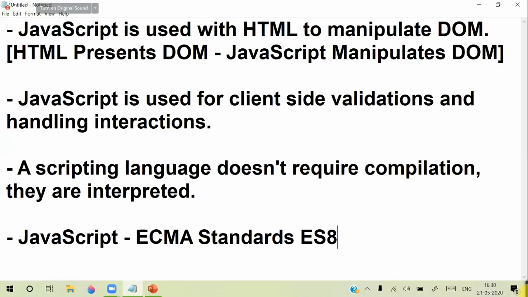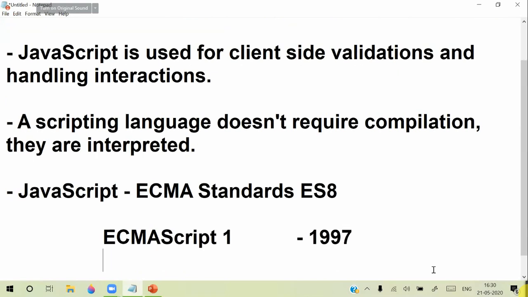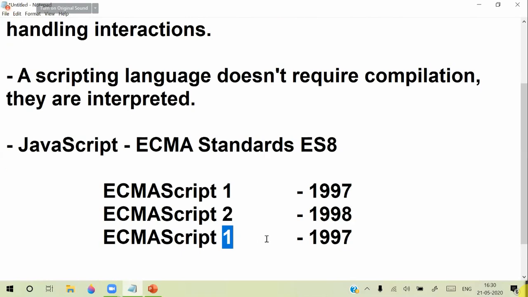So the first release of JavaScript is in 1997. Then we have so many versions. ECMA 2, that is in 1999, right?